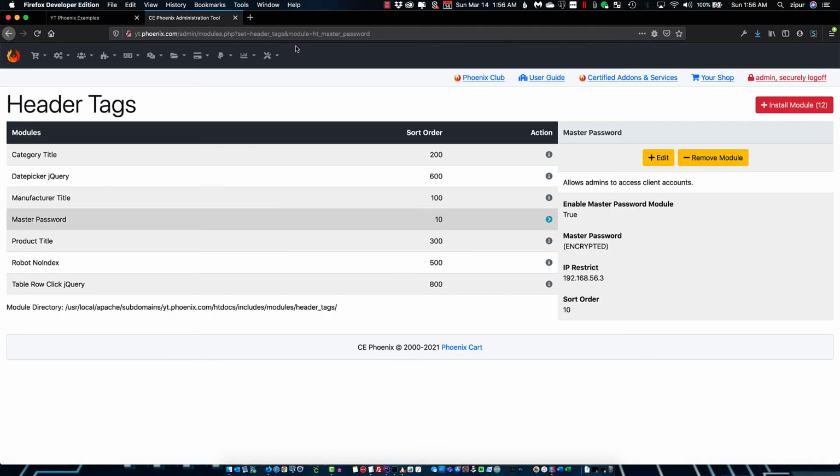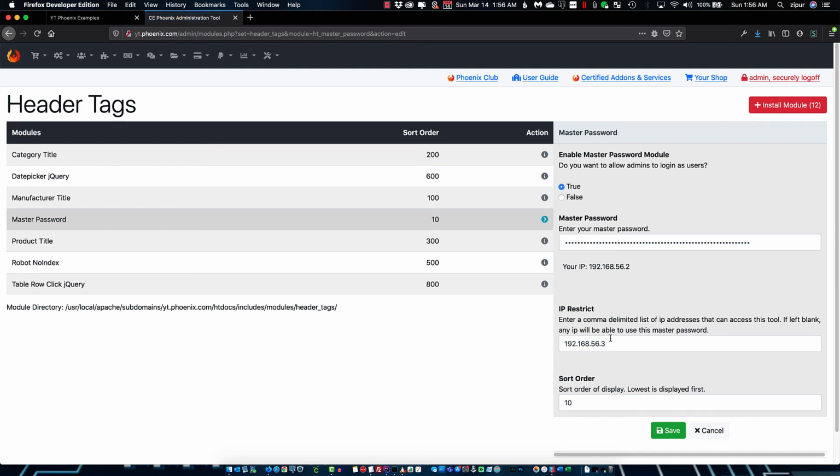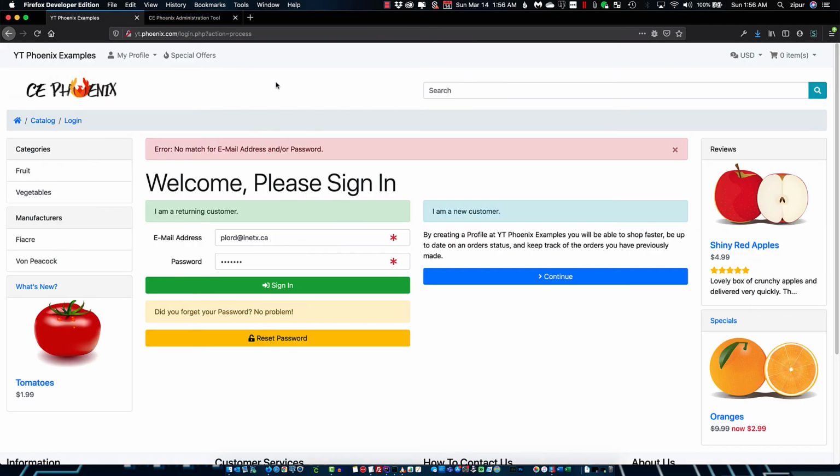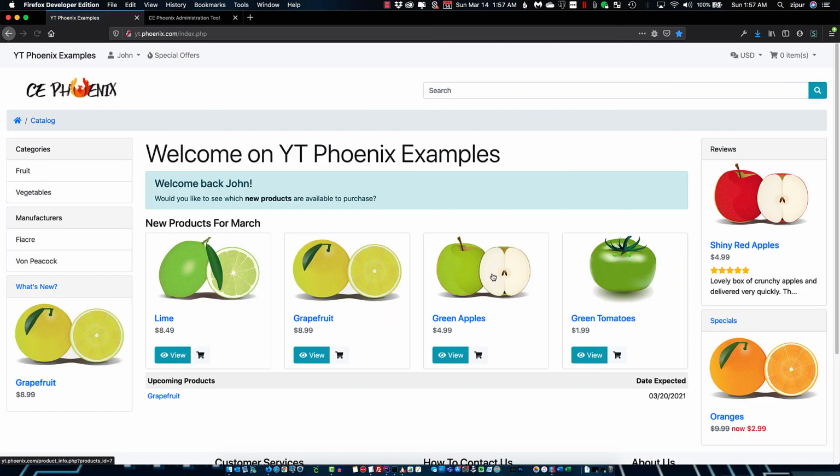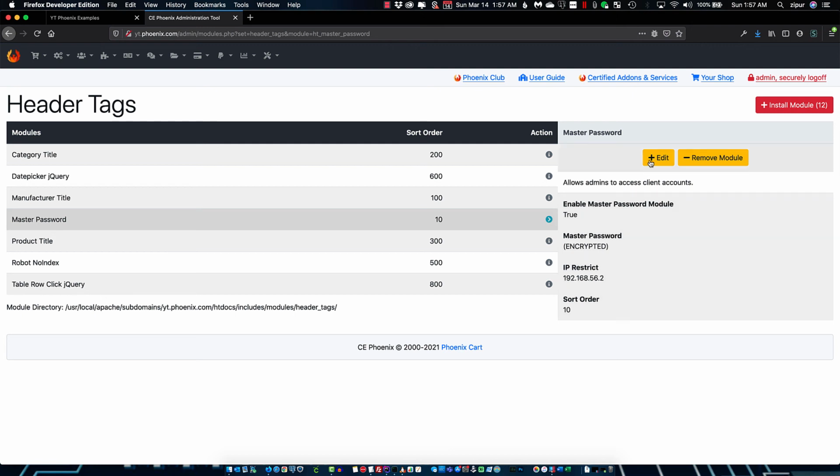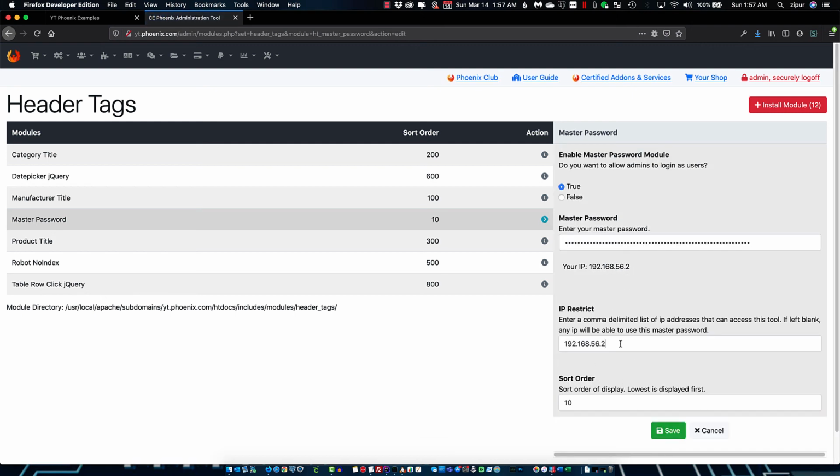If I go back to the admin tool, change this back to my IP address, save this, back here, refresh, it does log me in. So we know that that functionality is all working. Again, if we were to erase this, we know that that would also work.